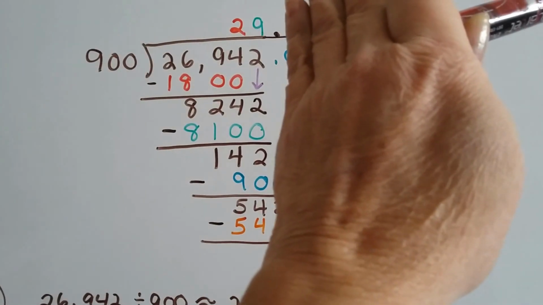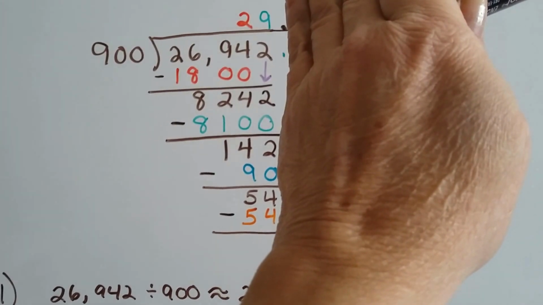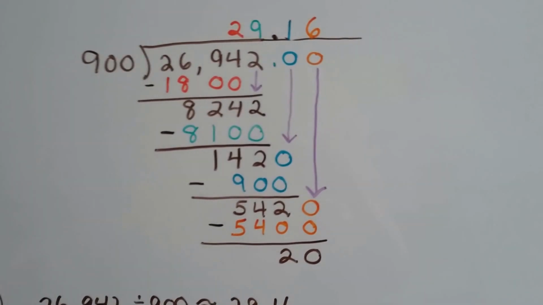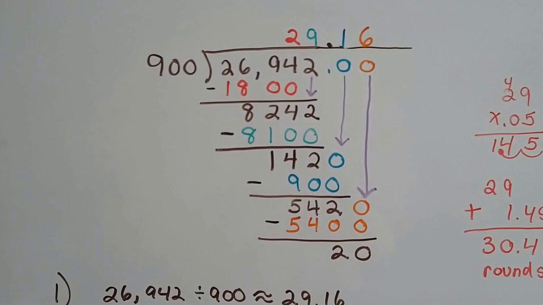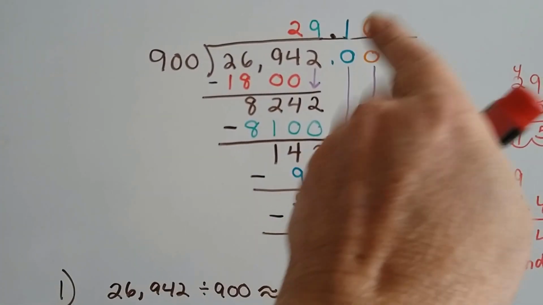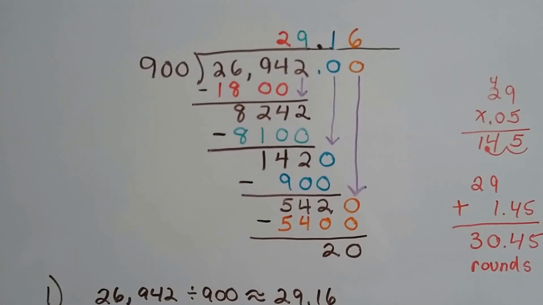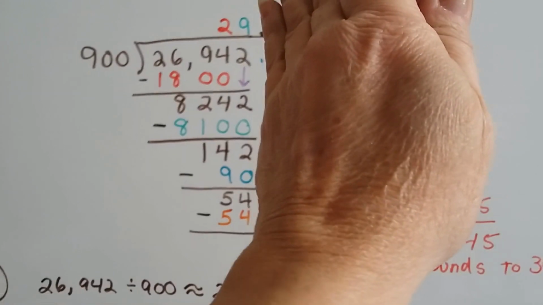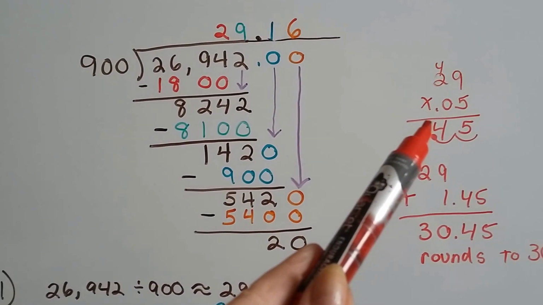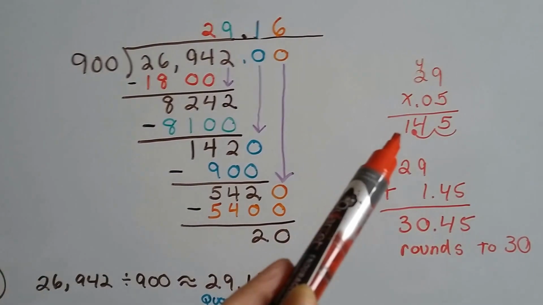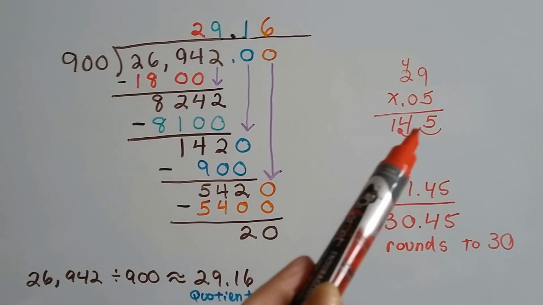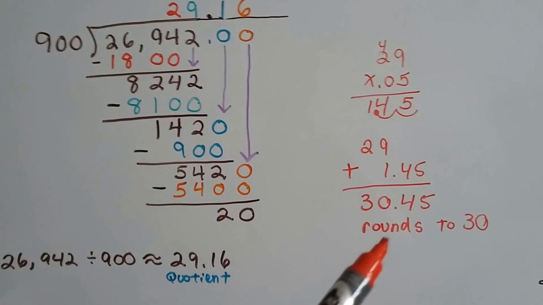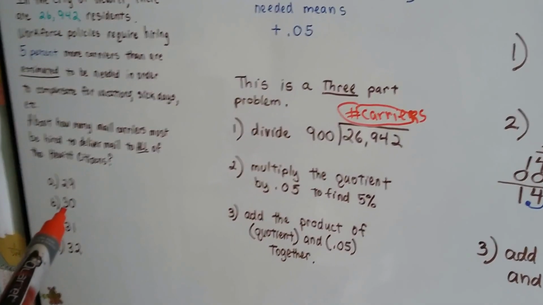Now, depending on what you're learning in school, if they just want you to do estimates, you could have stopped here and did 29 plus 5%, okay? That's going to give us a little bit different answer than 29.16 plus 5%. Now, if we're going to stop here and not add zeros, depending on how exact they're trying to make you estimate or do this, if we just did 29 and said, okay, it's about 29, 5% of 29, we would multiply the 29 by 0.05 and we get 1.45. See, there's 2 hops in the equation, so we put 2 hops in the product. And when we add 29 to the 1.45, we get 30.45. Well, that rounds to 30. In that case, your answer would be B.